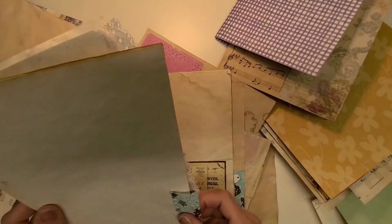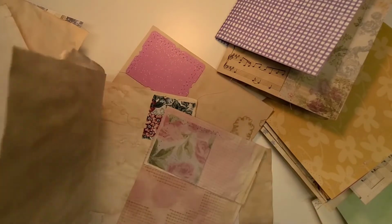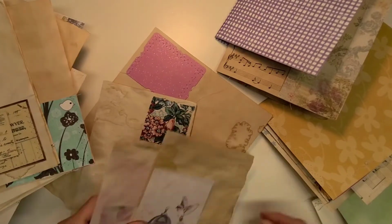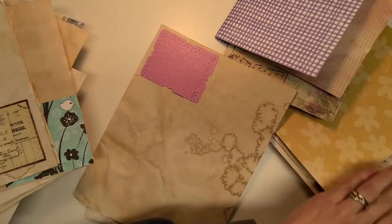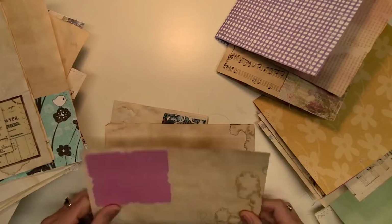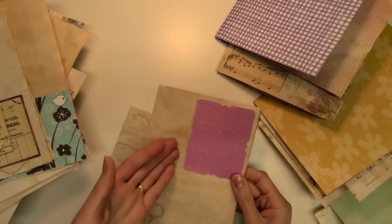So let's see here. We have the tab, which I'm not sure about that either. Okay. I think we have 3 pages with pink. Okay, so we have a pink flap, a pink flip, and a pink pocket. So that will work. Let's put one of each of these in the journal. So there, and then this one will get there, and then this one's going to go in here. I could do it on the top or the bottom, because you can put it in on this side or this side.